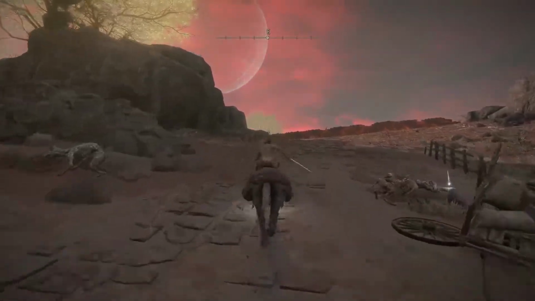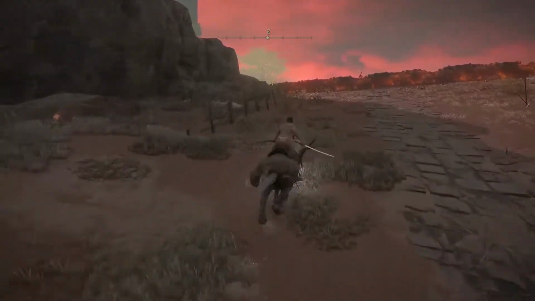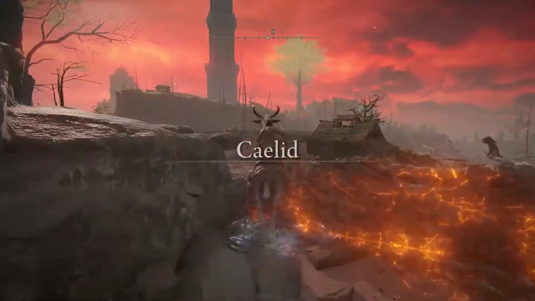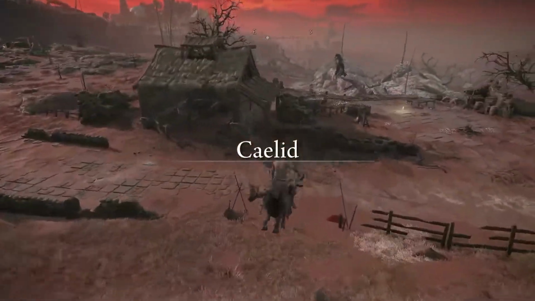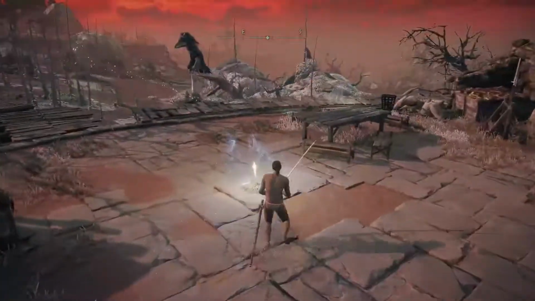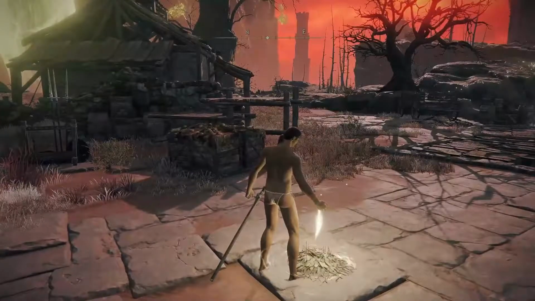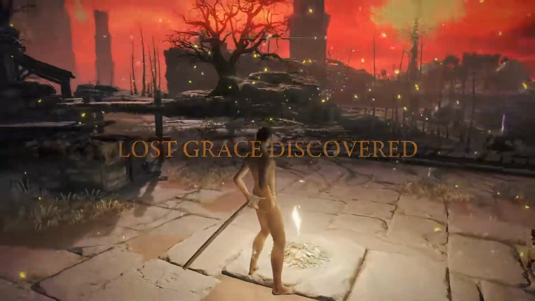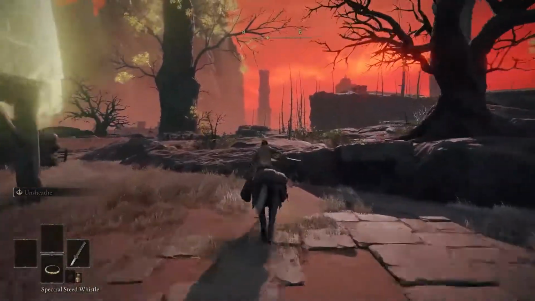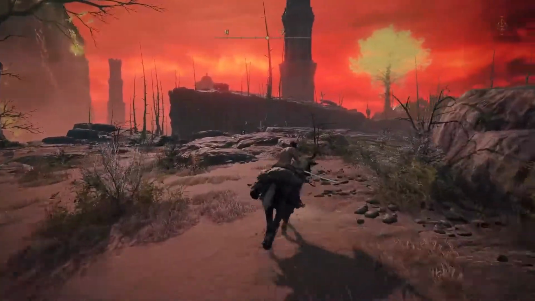Carry up on this ridgeline and then head left, avoiding all of the bad things in this zone. Everything here will be able to one-shot you, so do avoid fighting anything if you can. Grab the Lost Grace over here. And then carry on over this way.